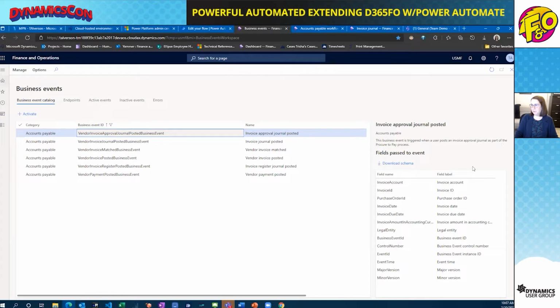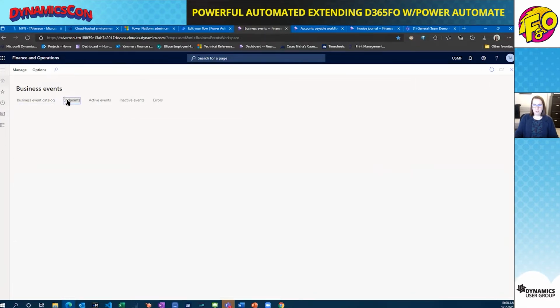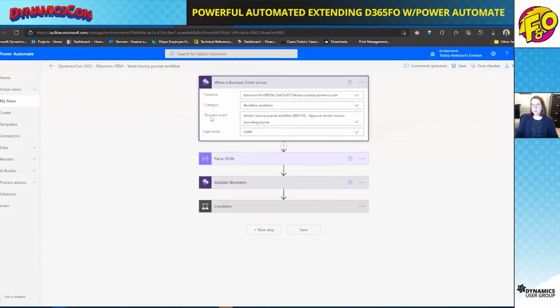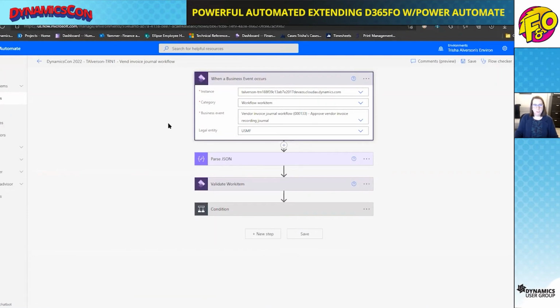And again, this is where you could see that you could download the schema if you were going to manually import that into your flow and use it. The other thing that's nice is the endpoint here is automatically created. And so when you're going into your flow, if you've created this from the template, all you actually need to do is set your environment, which is the instance, that's your F&O URL, the category, which for this is going to be a workflow work item, because that's what we're going to be basing most of the steps in the flow off of.